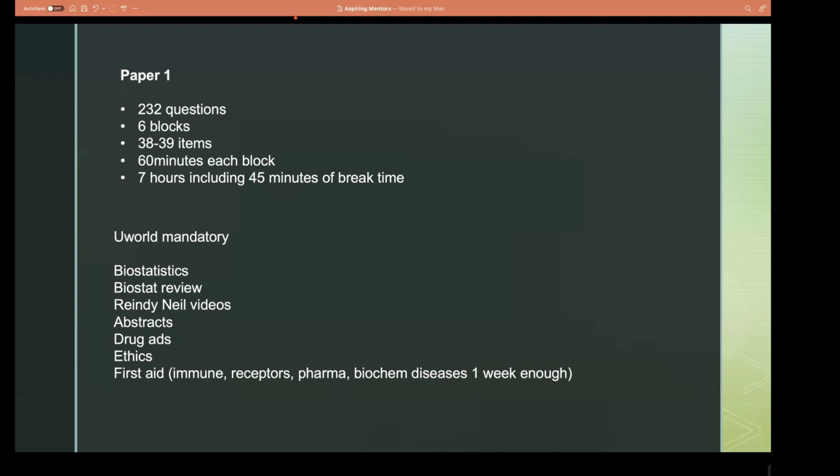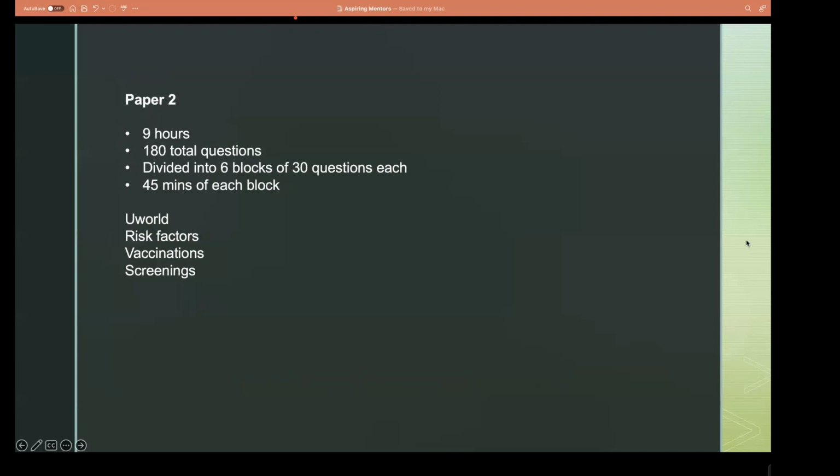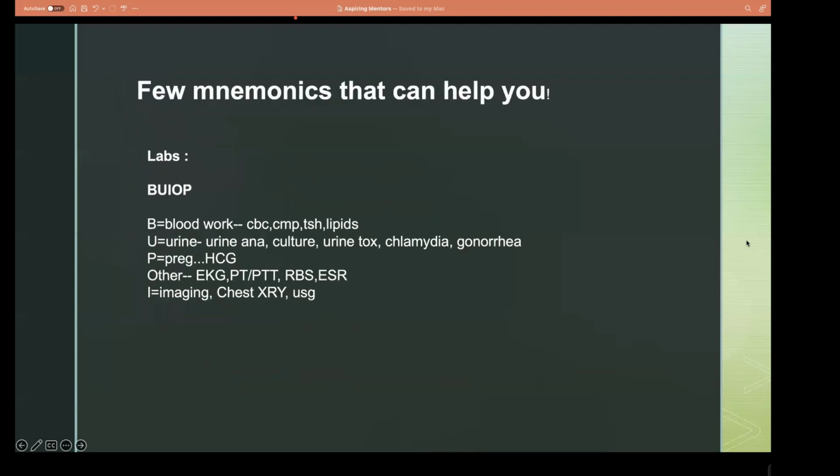And if a few of you are practicing CCS cases, or close to the exam, or you are in the practicing phase, then I have added a few mnemonics of how I practiced it. Thanks to one of my friends, she told me these mnemonics: when the patient is in clinic, you write blood, these BUIOP. You can take a picture of this, or you can see it in the video, how you can order these things, so you will not miss anything.